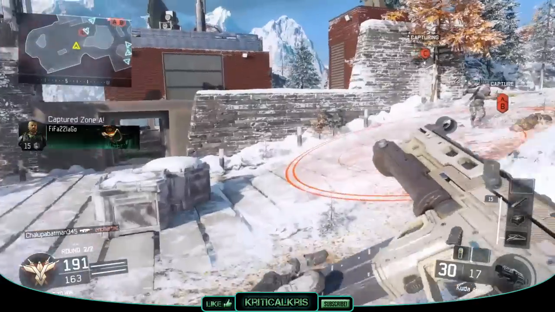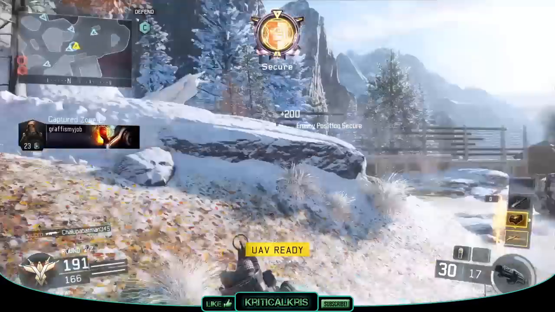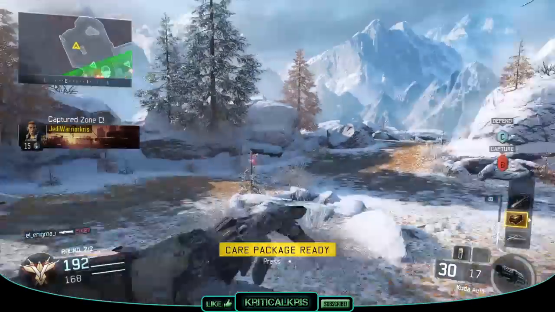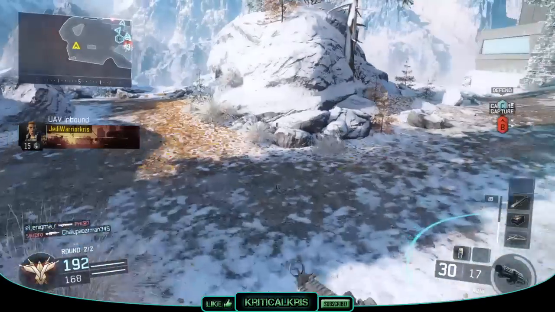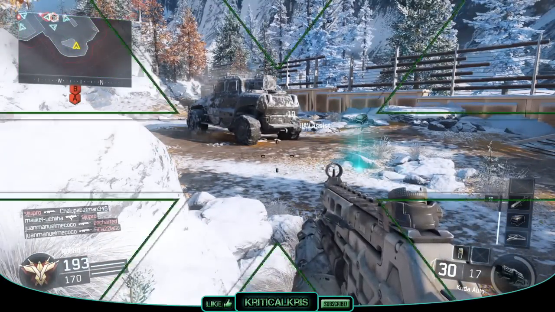So of course you get points towards your chosen streaks by killing other enemies, but you can also get points by taking out hostile score streaks and by completing objectives. Though whenever you die, your streak points will go back to 0 and you'll have to start the whole process all over again. Anyway, let's go right into this by going over the first score streak.